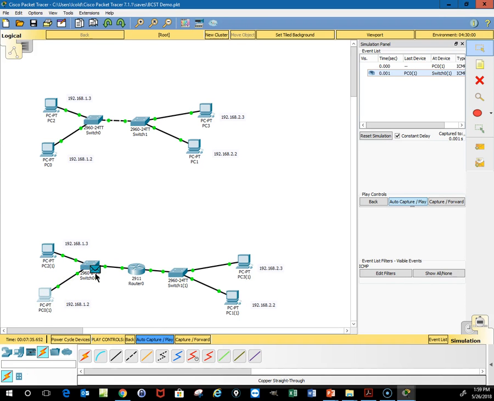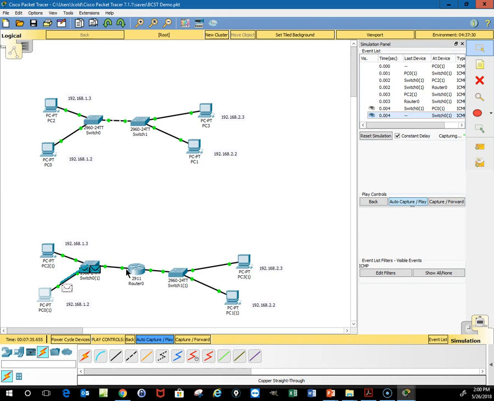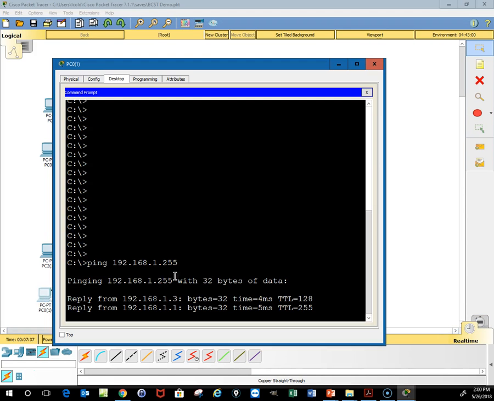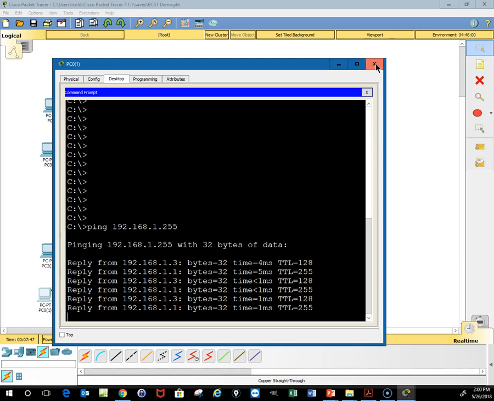So we go up into the switch. Switch is going to send it out, and then it should stop at the router. The router is going to answer. It stops at the router, so the broadcast does not go across the router. It responds because it's got a 192.168.1.1 address on it. So we get these things. Let's go back into here and go back into actual live mode here, maybe. But anyhow, we're getting replies from 1.3 and 1.1, which are the only two addresses that are in that broadcast domain.